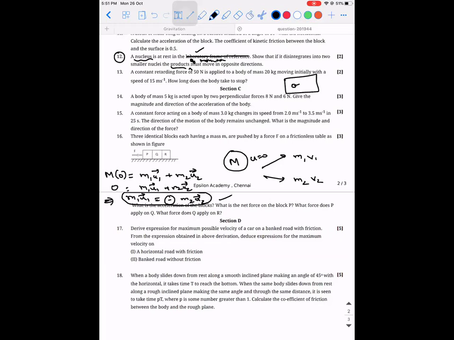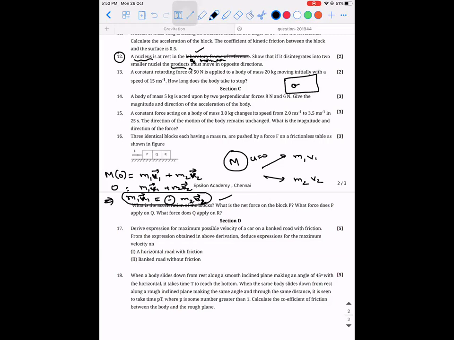Okay, it's understood. But sir, even if you wrote V1, it should be M1 V1. Sorry, V1. The explanation I wrote down is M1 V1 and M2 V2. So M1 V1 vector will be equal to minus M2 V2 vector. So the minus sign indicates that they are in opposite direction.